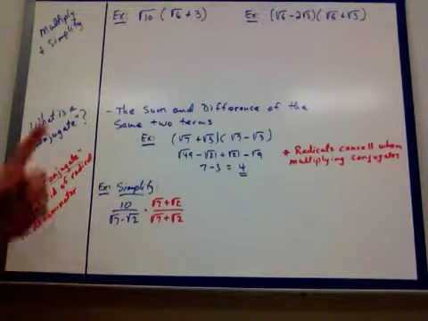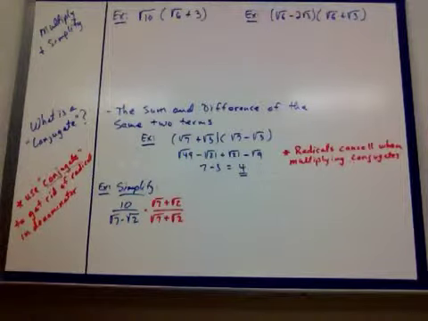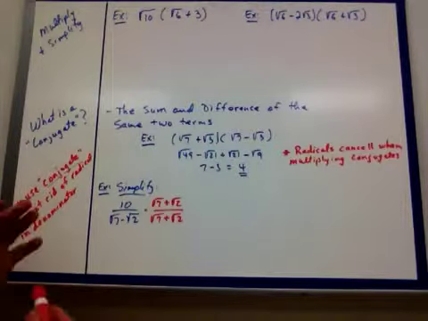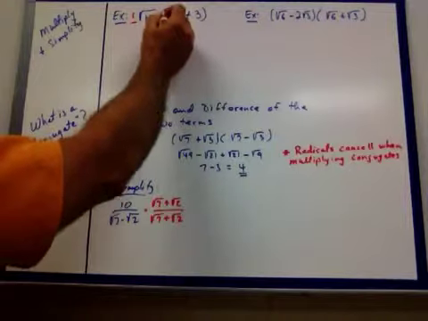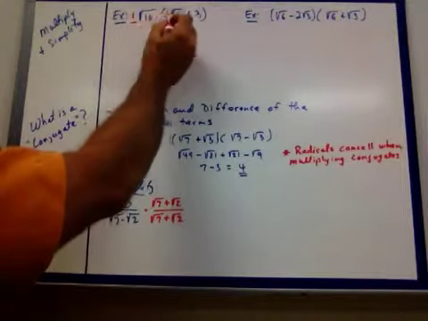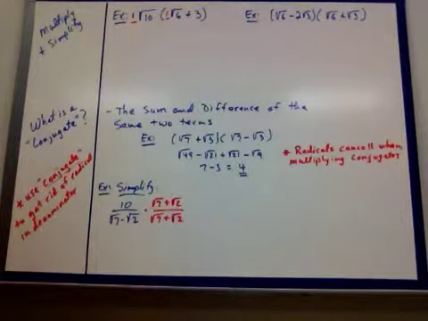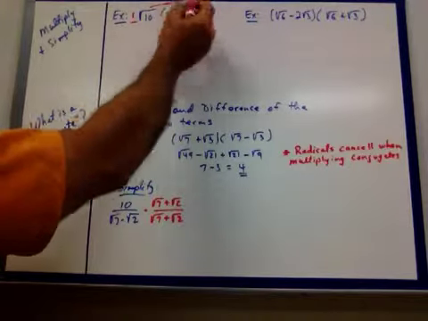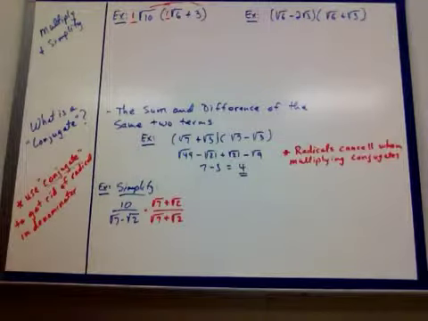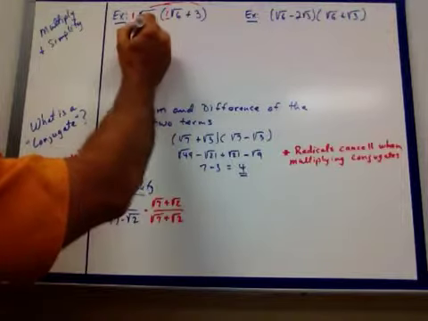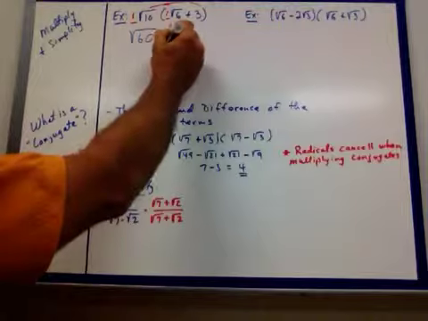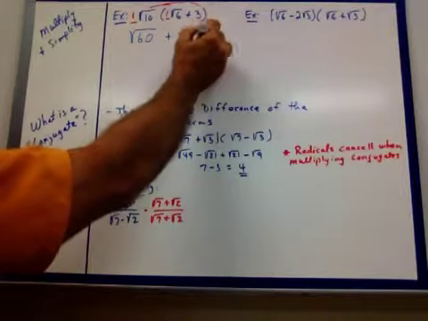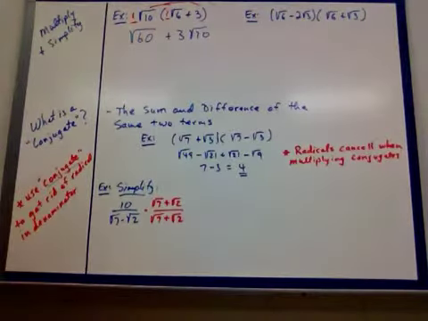Alright, so let's take a look at what happens when you multiply. Multiply and simplify. The rule about multiplying is multiply the outside numbers, and if there's nothing there, remember there's a 1, with anything that's outside, and you multiply the insides with the insides. So here it's just like the distributive property. 1 times 1 on the outside is 1, and 10 times 6 is 60, so we get the square root of 60, plus 3 times 1 is 3, square root of 10. Don't make it square root of 30 or anything like that.